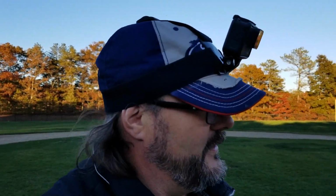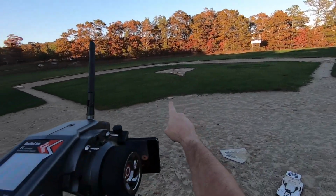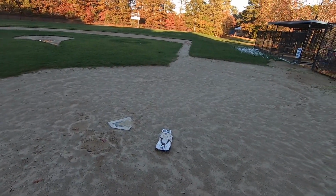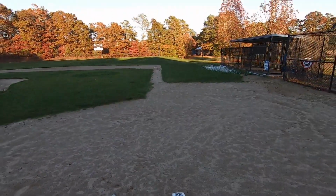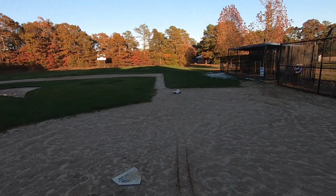So what I'm going to do is a couple of test hits first. I have a GoPro way over there, hopefully to catch some footage. And then over here, you can see I'm pretty much lined up at the start line. I'm going to just literally give it a rip and see what happens. Oh my gosh.